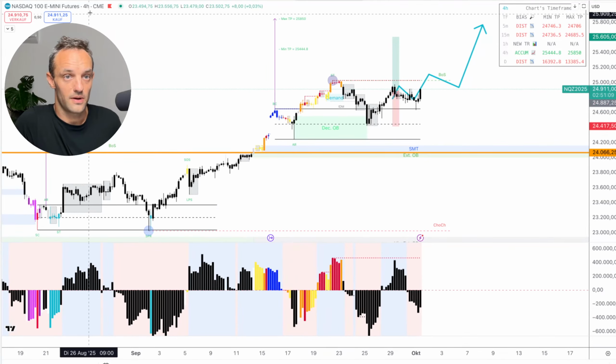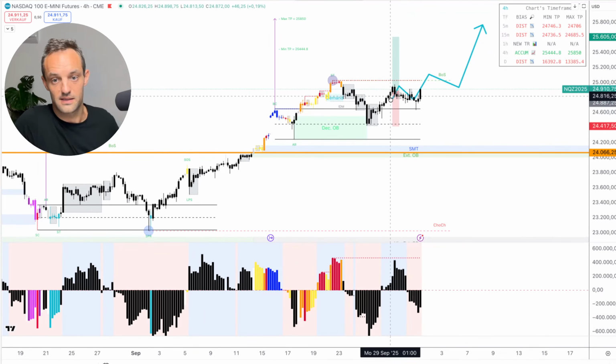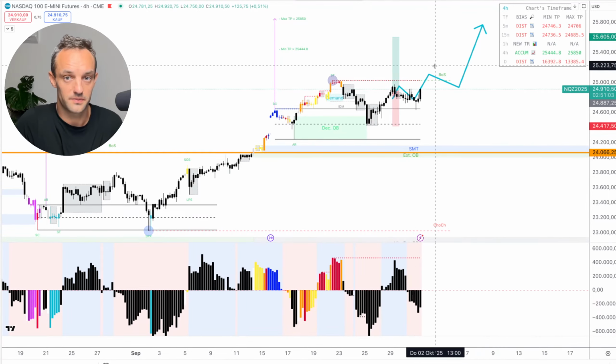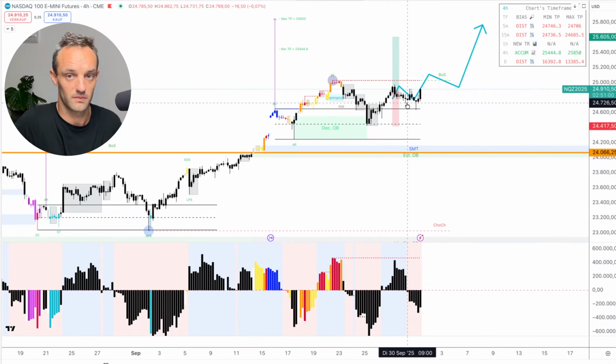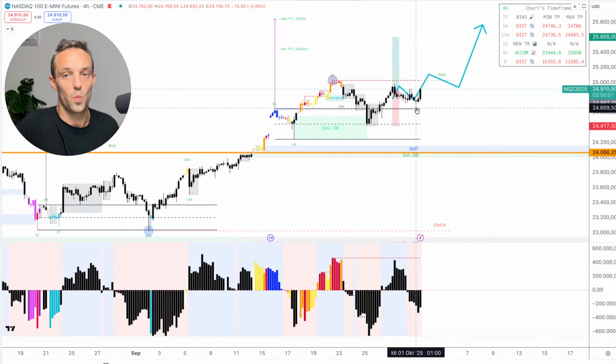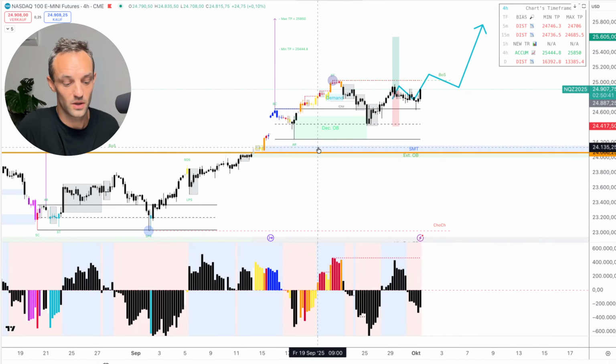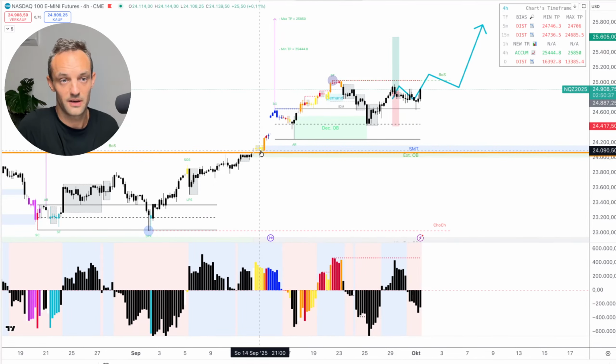Starting here on the 4-hour chart, my analysis since the weekend is that the market will continue in the long direction. On Monday, we had a strong opening. Yesterday and also today, we chopped around a little bit, went to the downside, built some weak lows in the morning today, and now the market is continuing to the upside, and it's following the overall direction. Because the overall direction is very bullish, because of all these bulls here on the 4-hour time frame.